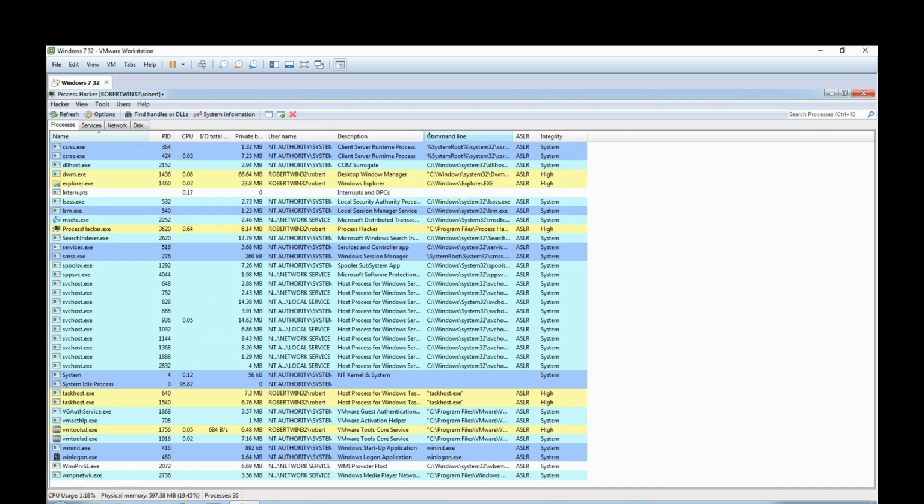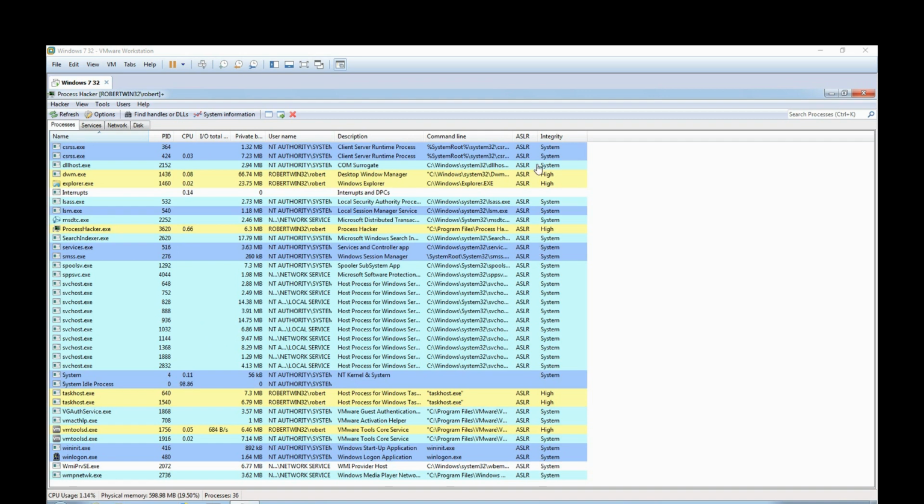Now, we're not going to get into debugging today. That's a whole other video that could take 15-20 minutes, walking you through how to debug a malware sample. So I'll save that for a later time. And then the last one is integrity level. So obviously with that one, I like to see at what level, what integrity level a process is running at.